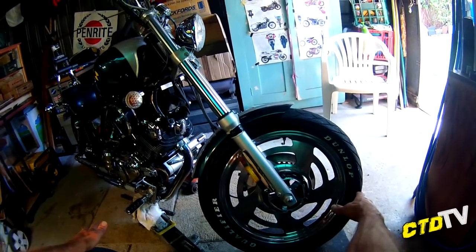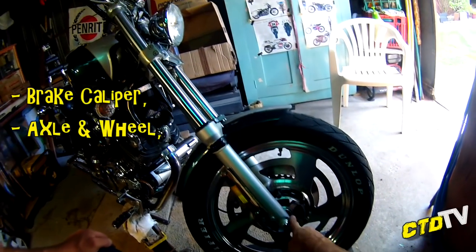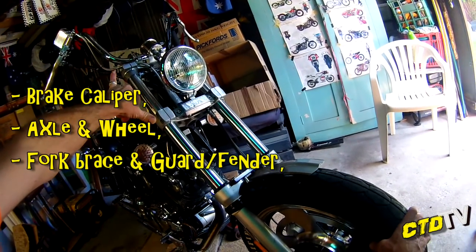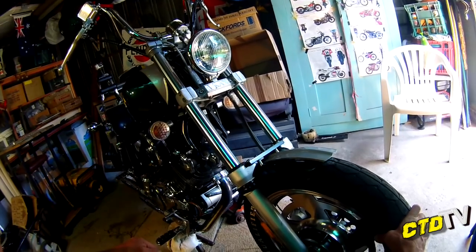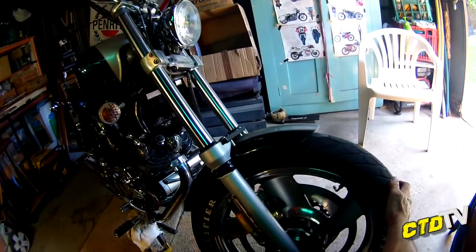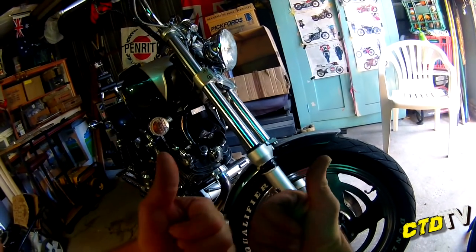But anyway, I'm going to stop waffling and I'm going to pull this to bits, starting with caliper, front wheel, guard, then loosen off the fork triple trees, and then drop the forks out one by one. I might do them both at the same time, but certainly pull them out one by one. Cool. So in that order: caliper, wheel, loosen everything else, take off your guard. Groovy. Next step.